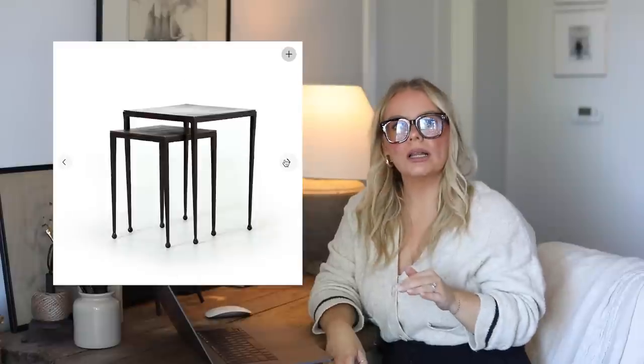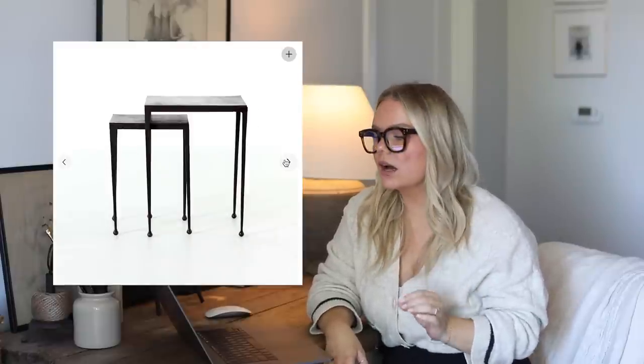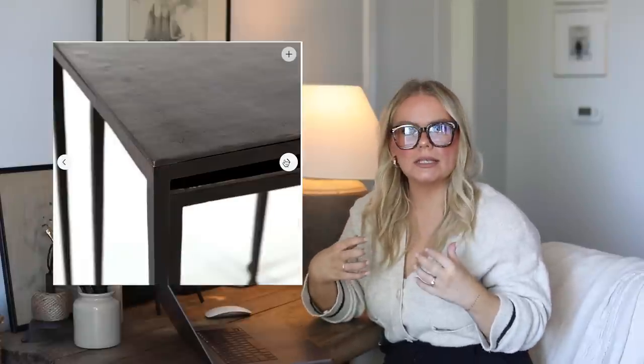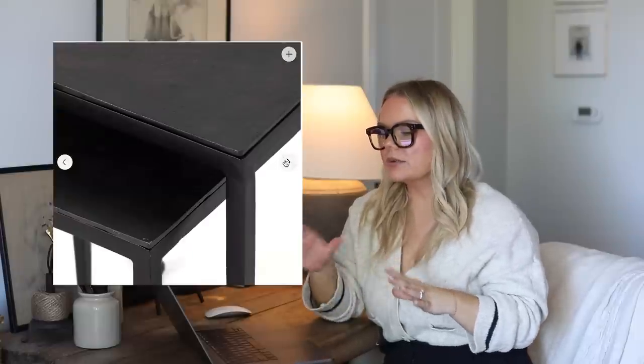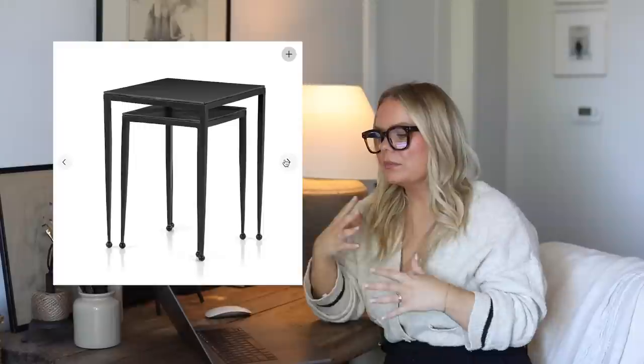Magnolia is having sales right now. I always forget about Magnolia Home — for some reason I'll remember and then I won't go there for a long time, but I end up going back and finding tons of things that I love. There are a few furniture pieces I absolutely adore from Magnolia. First, these nesting end tables. I purchased these for a client project and I love them — they give a little bit more detail to the side table. They have a little ball foot, made out of black iron, which I absolutely love. They're on sale right now.